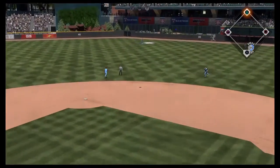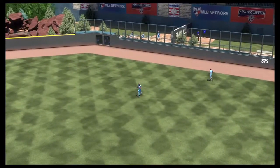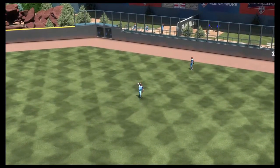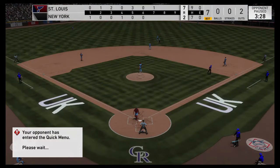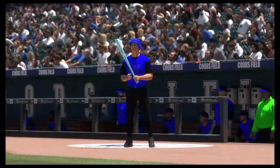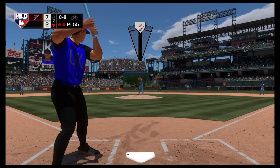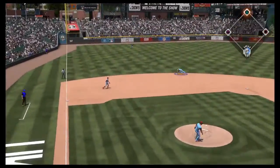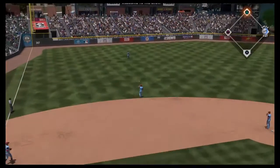And looked like he jammed him that time a bit as it's hit in the air to center field. Suzuki is there now, and he has it. 2 gone. Brooks Robinson will get the call to pinch hit here as we'll see what he can do with 2 out and the base is empty. Robinson. And there's a line drive base hit to left field.